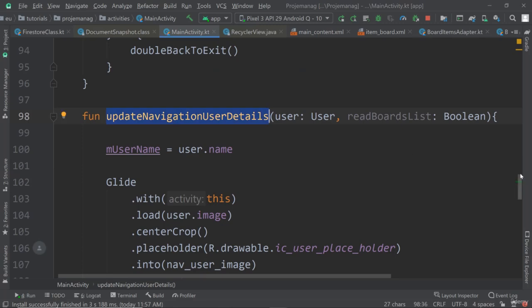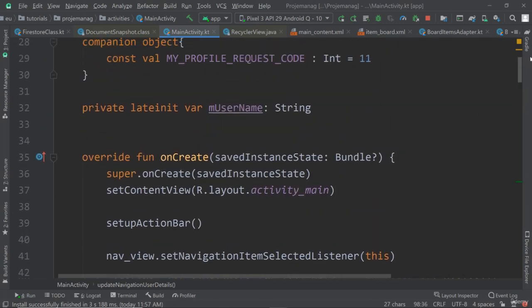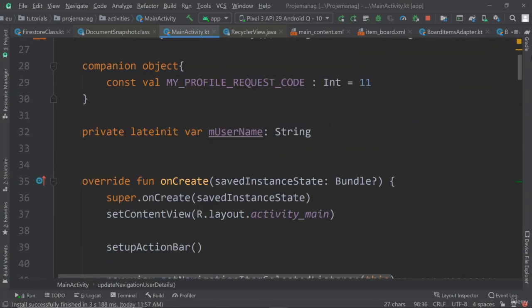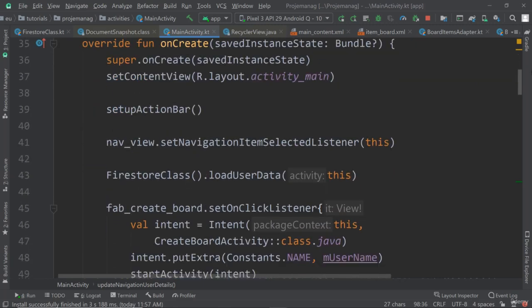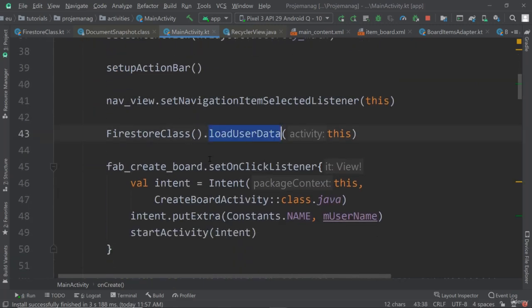Before we update this function, I want to make clear why we even need that. Inside of our main activity in the onCreate, we load the user data, right? So here, Firestore class, load user data. At this point, we want to also load the boards.